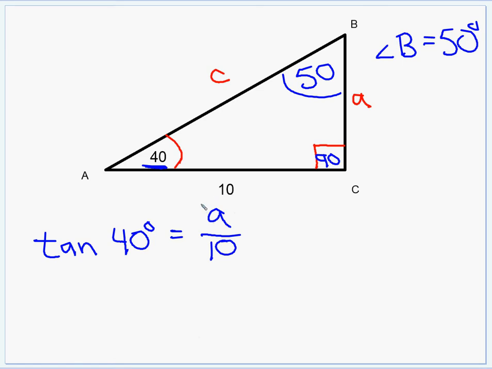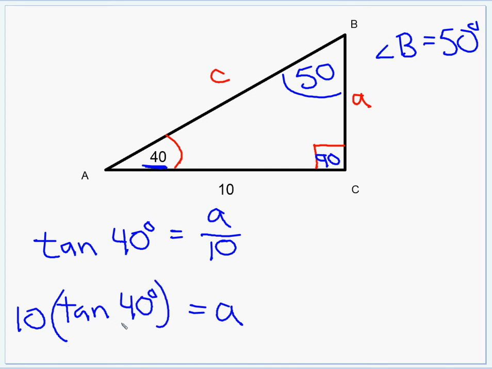10. Now, before we start punching this in our calculator, let's get the A by itself. So here's A. To get rid of this divide by 10, we're going to multiply both sides by 10. So that's going to be 10 times the tan of 40. Do not multiply the 40 by 10 and make it the tan of 400. Trig functions do not work that way, so you'll get the wrong answer. So we punch this in our calculator, 40 degrees, hit the tan button, multiply that answer by 10. A is approximately 8.391.